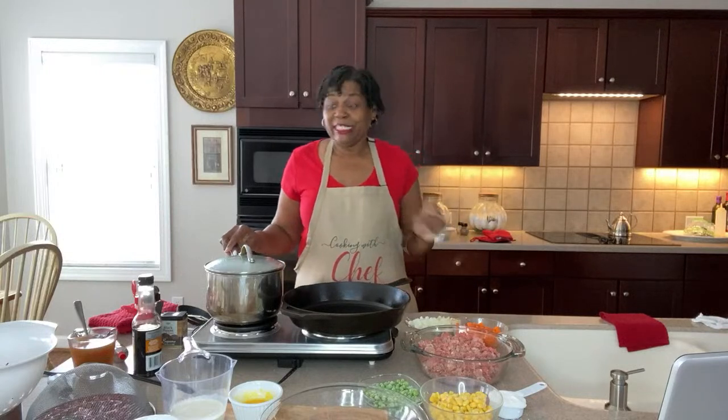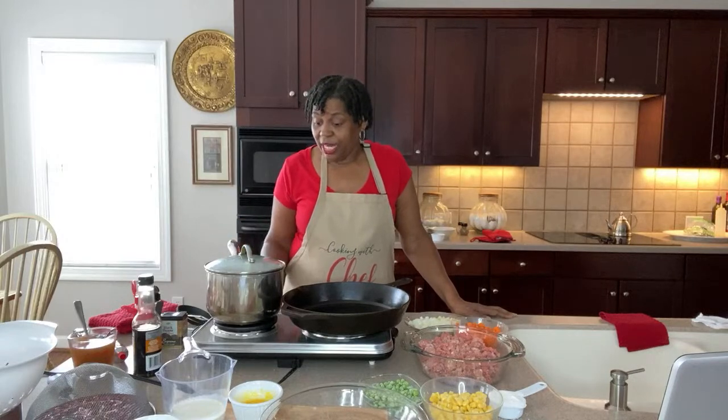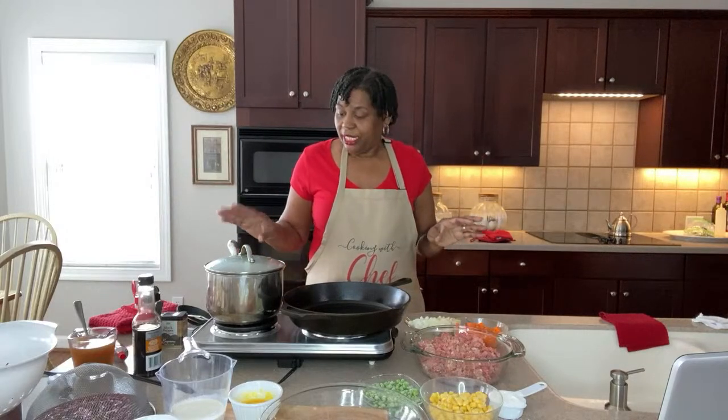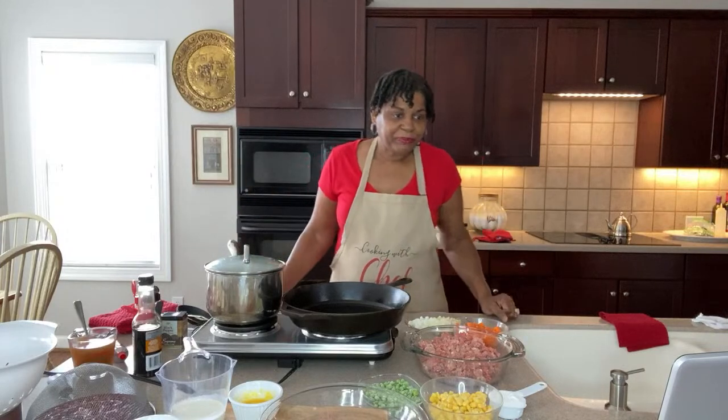We're going to get started in just a few minutes. I actually have my potatoes already heating up over here because I'm not cooking on my stove, so it takes a little bit longer to heat up. I typically don't put a top on them. I'm trying to get them up to a boil.